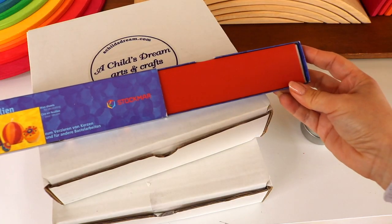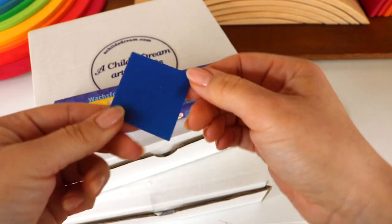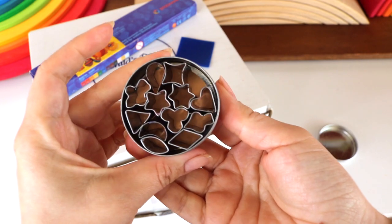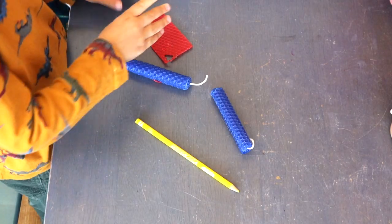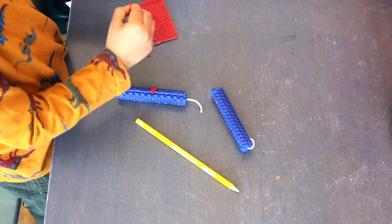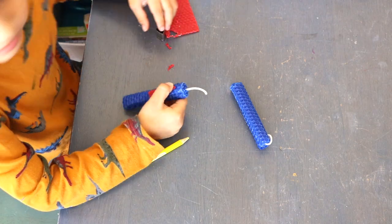To decorate our candles, we use modeling wax. These are the thin sheets by Stockmar, really good quality modeling wax. And along with this is a set of mini cookie cutters for punching shapes out of the wax. There is no one way to decorate candles. We are free to express creativity.